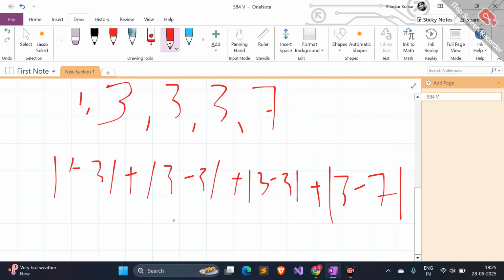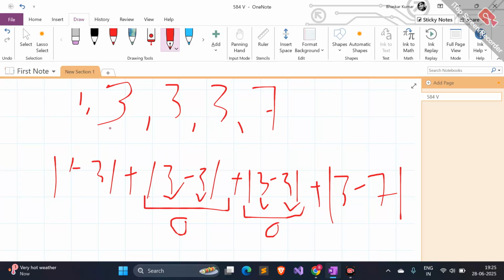Here you can notice that if the values are equal, it does not matter because it does not add anything into the contrast value. It means it is 0, it is 0. So it does not add anything into the contrast value.